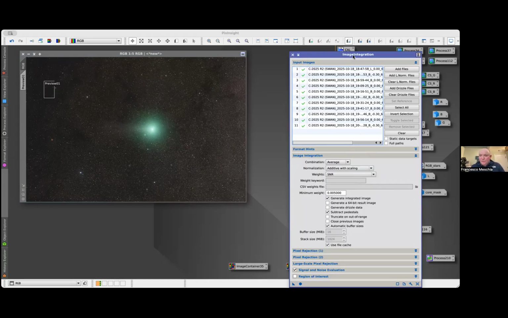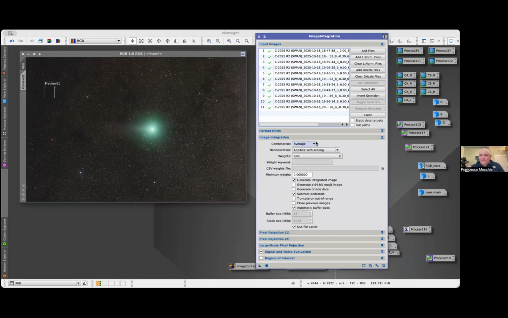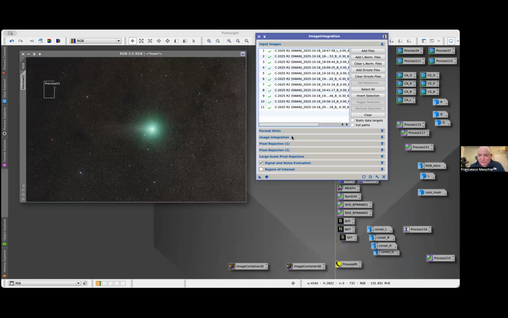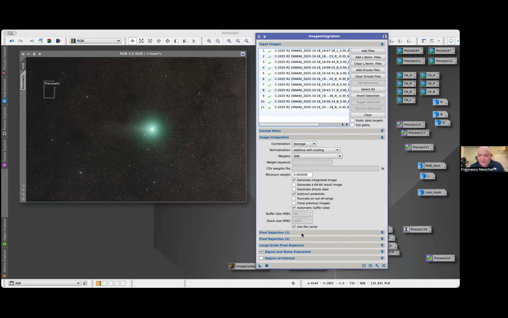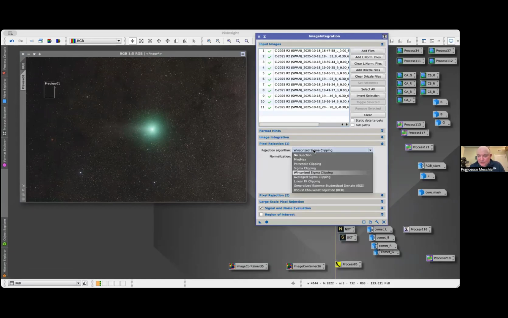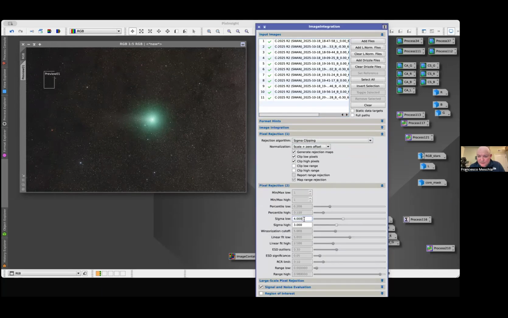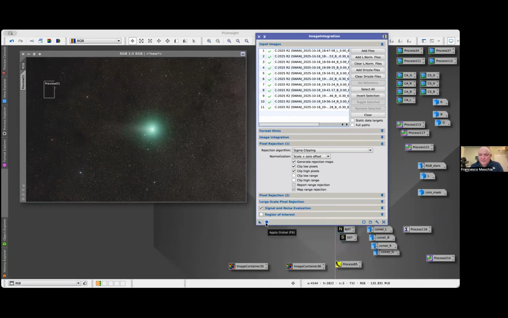So let me show you what would happen if I integrate these images by just saying that the SNR is my normalization weighing parameter, and by saying that I wanted to apply a pretty aggressive sigma clipping, clipping everything that sits more than 1.7 sigmas above or below the median. These are values that I just found by trial and error.